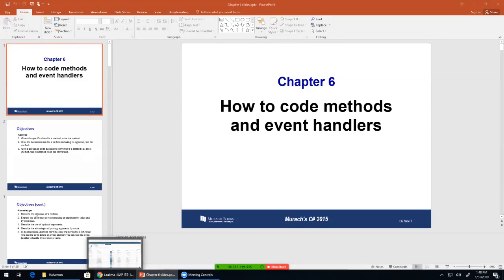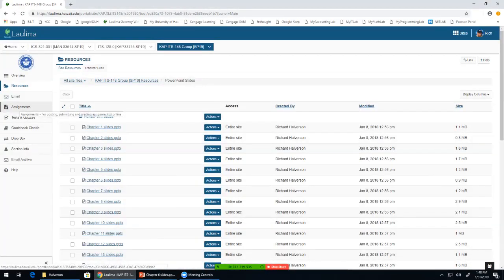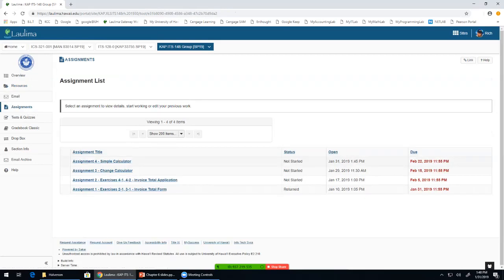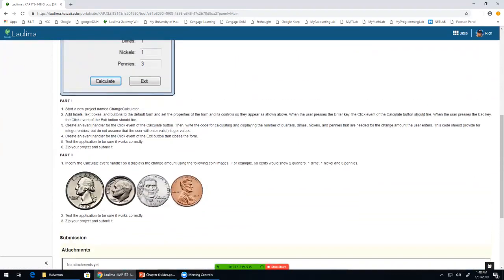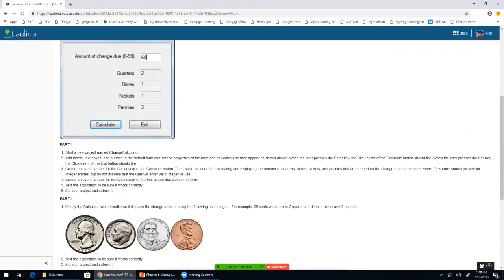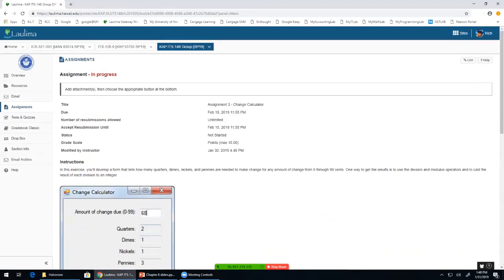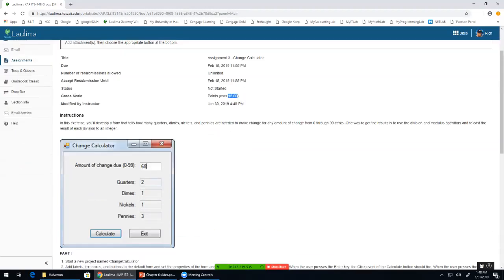By the way, I did add a part 2 to yesterday's assignment, and it is basically, when it says 2 quarters, I'd like you to, down below here or over here someplace, pop up 2 quarters. This is the part 2. It was 10 points, I made it 15 points, so the first part can be 10 points, but then just 5 more points.